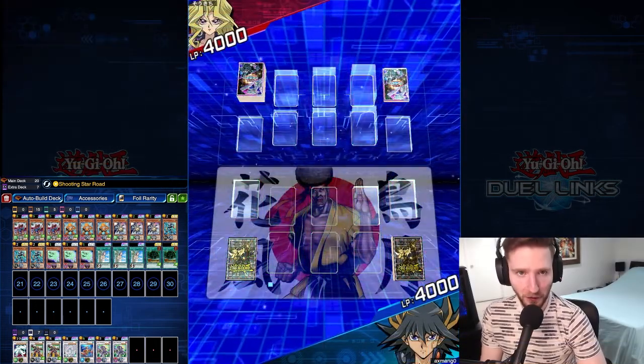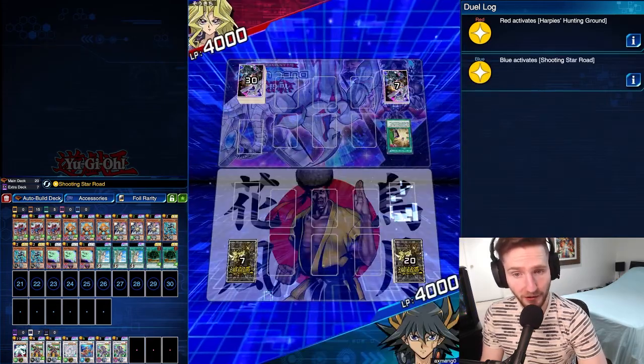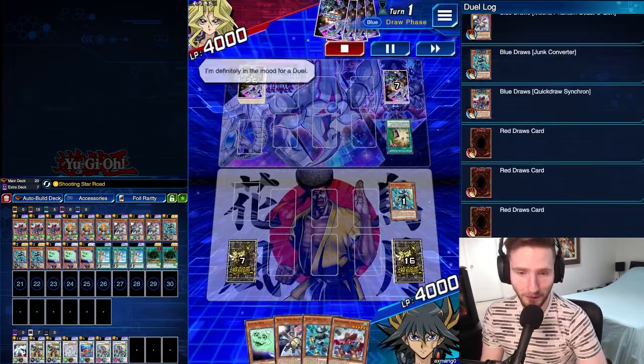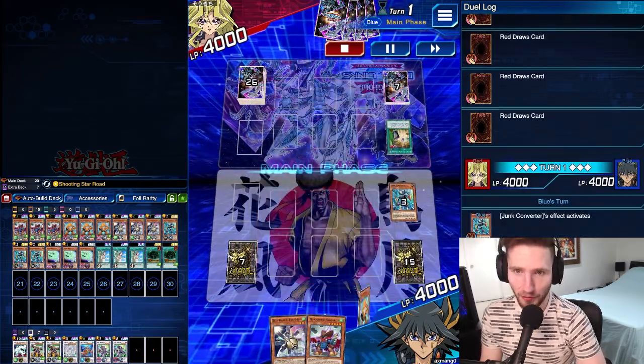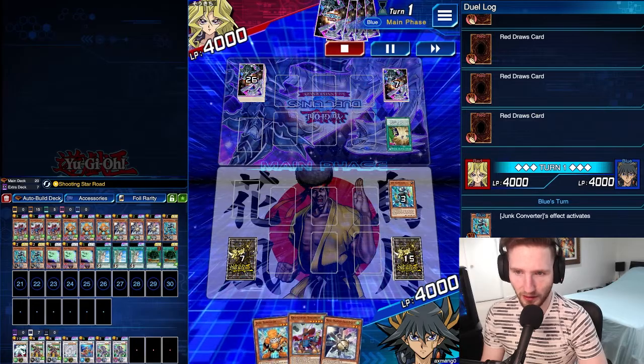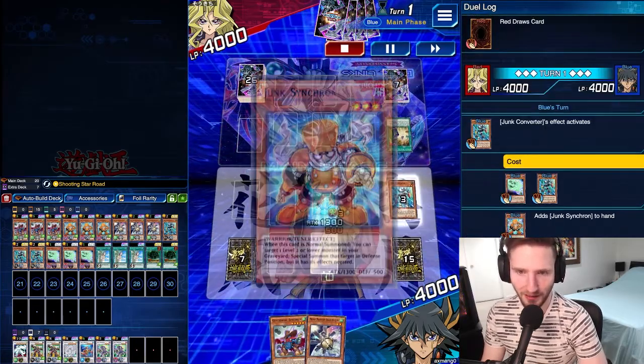We are going first versus Maui Valentine, and is this what we think it is? It is the Harpie's Hunting Ground 30 card version. That is the big PP risky version. So we're going to go first. We have ourselves a very varied hand as we discard with the Converter the Tuning Gum to get ourselves some target protection ready for our Synchro monsters while adding the Junk Synchron from the deck to the hand.